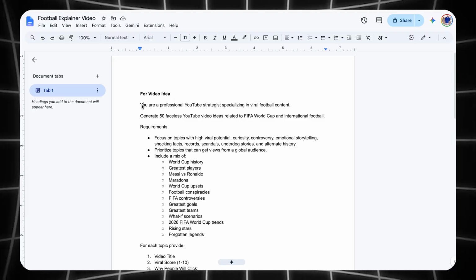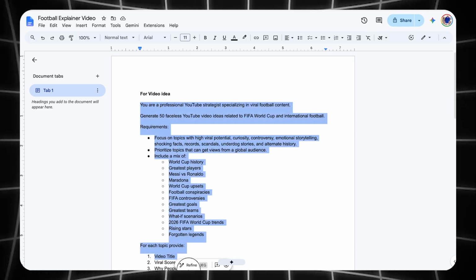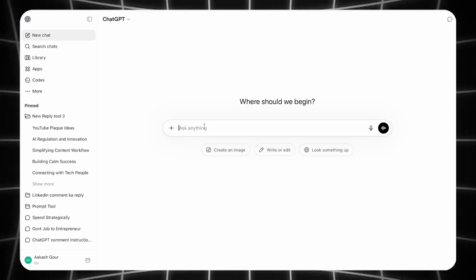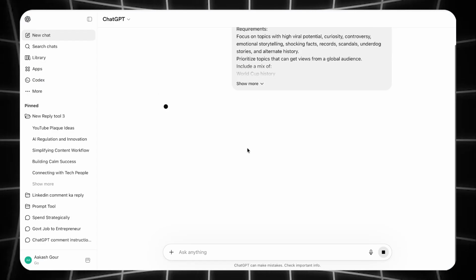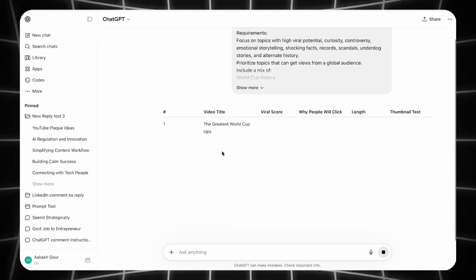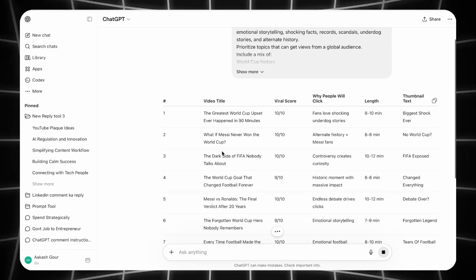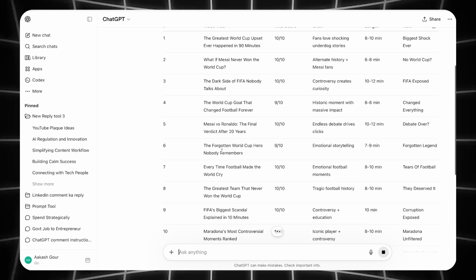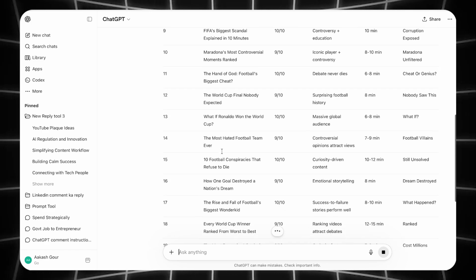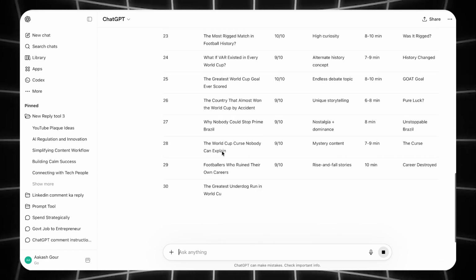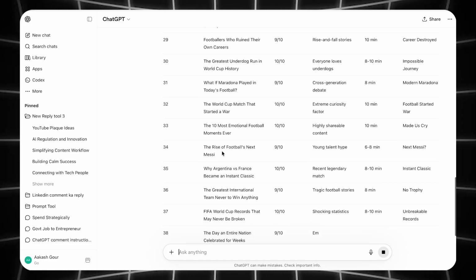Start by opening the prompt document and copying the topic prompt. Paste that into ChatGPT and hit generate. This is the step most people skip, and it's the reason a lot of channels in this niche run out of ideas fast. ChatGPT will give you a list of viral style topics based on real angles people are searching for. I went with the weird qualification system behind the 2026 World Cup because it's specific, it's surprising, and it sets up a strong hook on its own.